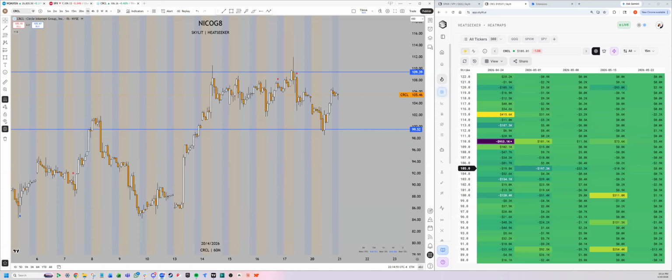Cyrus, what are the blue and red dots on my chart? Oh, this is an old indicator, so I actually don't use it. I just have it on my chart. This is something Glitch coded a long time ago. I think he also rarely uses it anymore. He has other stuff he prefers to use.